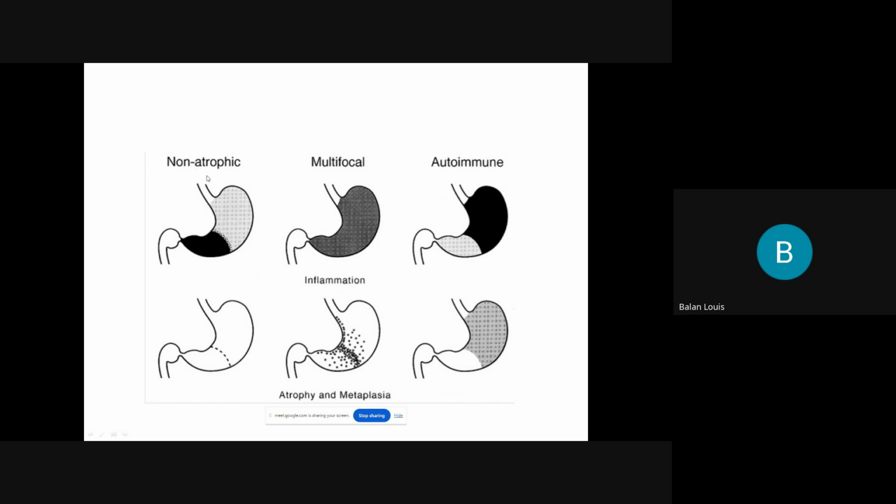So this is a non-atrophic gastritis. The common cause of non-atrophic gastritis is Helicobacter pylori, and the thick black area denotes where the Helicobacter pylori is more commonly concentrated. This is the antropyloric region, where Helicobacter pylori is commonly found. Also, Helicobacter pylori produces this type of pattern where it can involve both the antrum as well as the body equally. Whereas if you get a pattern where the antropyloric region is relatively spared and the body is involved, think about autoimmune gastritis.